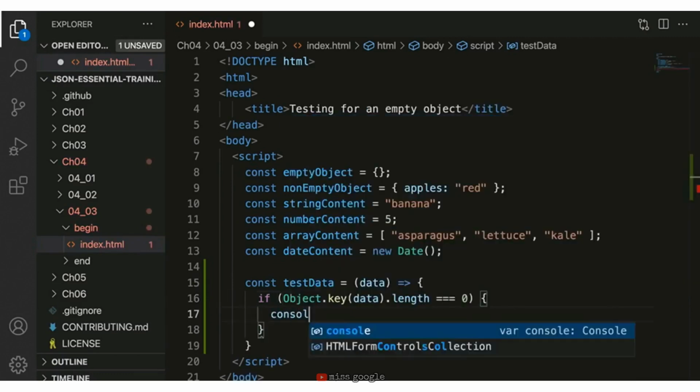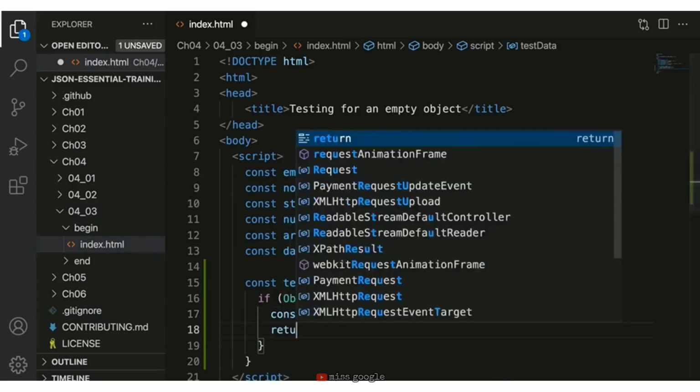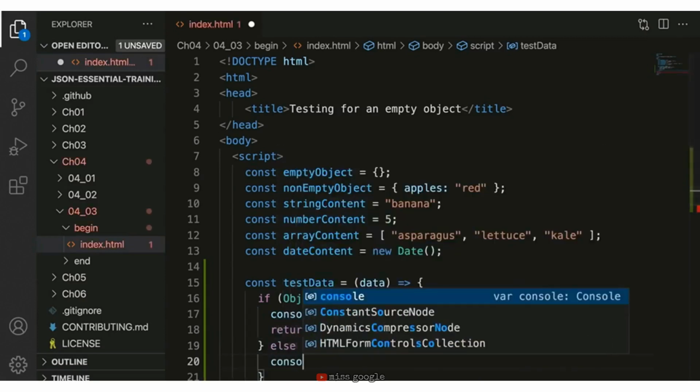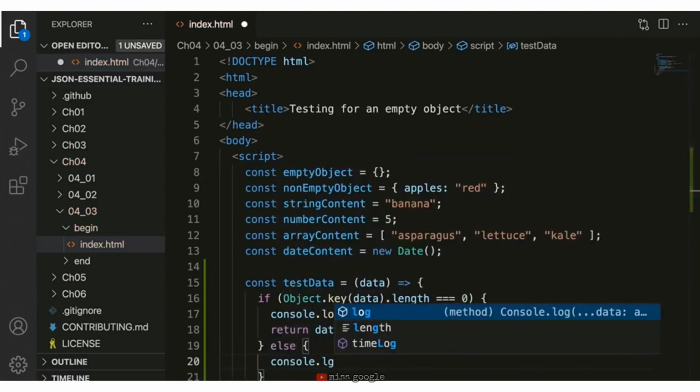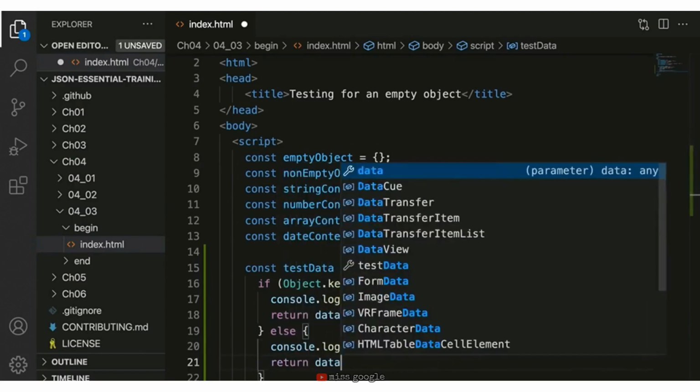Then I'm going to console.log "empty object:" and return the data. And after the closing curly brace here, I'm going to say else, and I'm going to console.log "not an empty object:" and return the data.